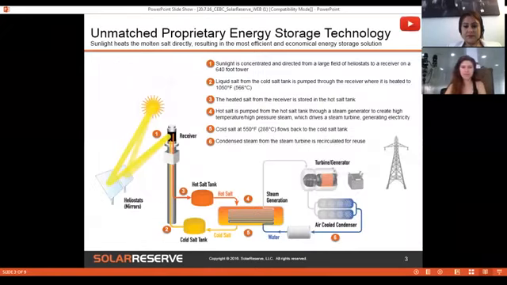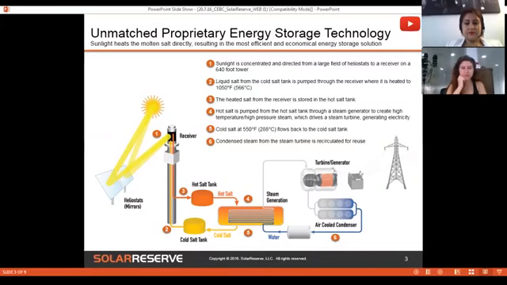So let me just talk a little bit more about the technology for those of you that haven't seen our tower technology, or don't really know how it works. I'd like to give you a rough overview, not to go into too much detail in this conversation, but obviously we're open to discuss further. If there are any questions you have, please drop them to Belend or into the webinar. So how does it work?